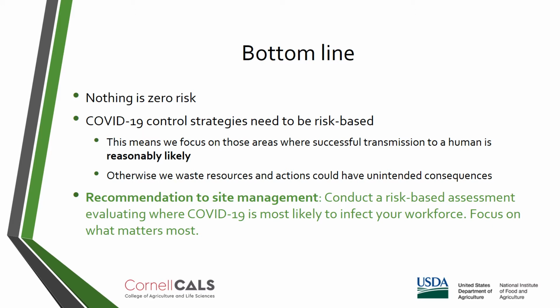However, it's really useful that we evaluate strategies based on what situations would be more risky for the workforce, because that means we can focus on areas where successful transmission to a human is most likely or reasonably likely to occur. Otherwise, we're wasting time and resources and actions, and that could also lead to some unintended consequences. So for example, if the management team determines that they're going to tackle every scenario under the sun that could lead to COVID-19 exposure, then you're going to have a lot of resources going in many different directions, which could mean that they're not implemented as effectively.